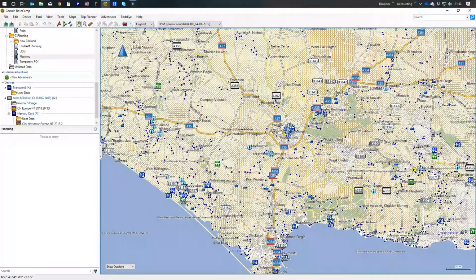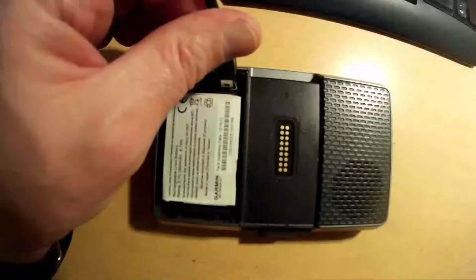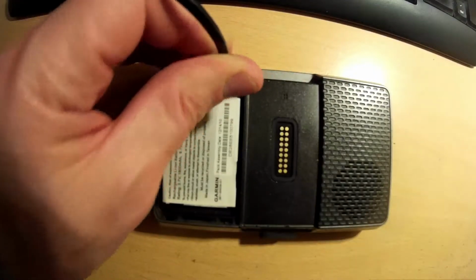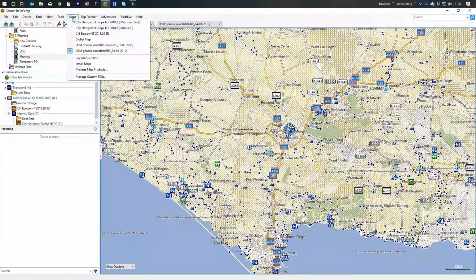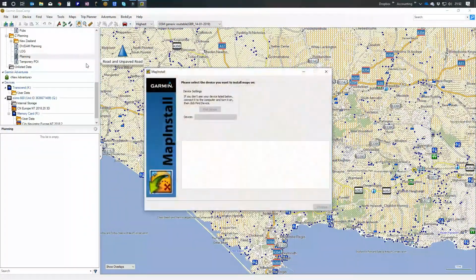And now we want to get this up onto your SatNav. So the first thing you've got to do is plug your SatNav in. Okay, once you've got your SatNav plugged in, now we go over here to Maps, click on Maps, and Install Maps is the menu choice that we want here. Install Maps, and this brings up this next menu option. Here's the device choice, so we're going for Zumo. This is my Zumo, and click Continue to pick the maps. Click Continue.